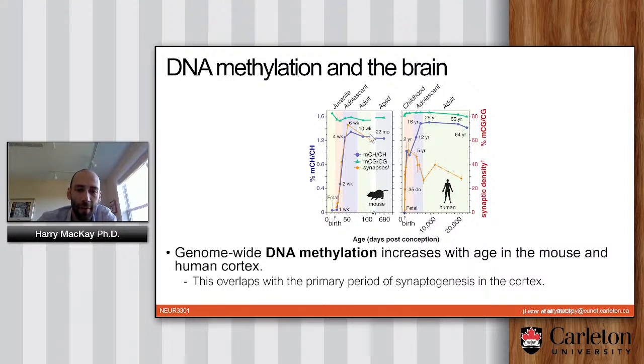So in this figure, which comes from Lister and company, the y-axis represents methylation. On one side, we have CH methylation. I remember I told you that only happens in neurons. And then on the right-hand y-axis, you have CG methylation. So it goes from 0 to about 80%. Then on the x-axis of this plot, you have age in humans, birth, 0 days, all the way up to 20,000 days. I don't know how many years that is. I guess it's like 55 years old or so. So you have age on the x-axis and methylation percent on the y-axis.